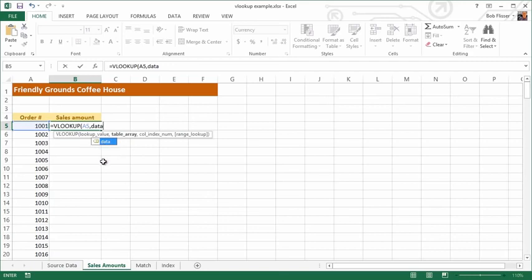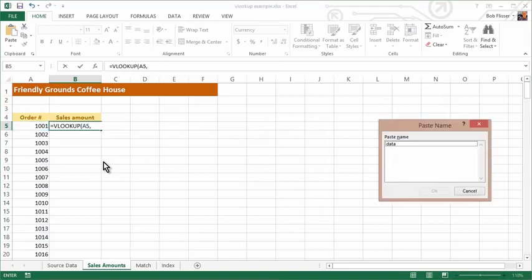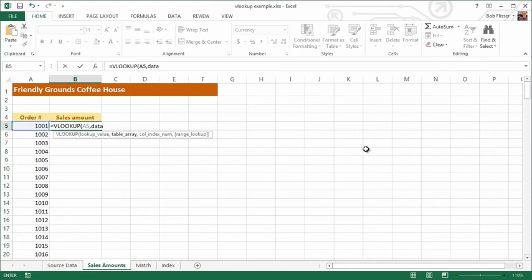I'll show you also a little trick. Let me just backspace over that. Let's say I have a lot of range names, or I created that range name a long time ago. I don't remember what it is. I could always press the F3 key on the keyboard and get the paste name box and just double click it. And I'll type a comma, and then it asks me for the column index number.